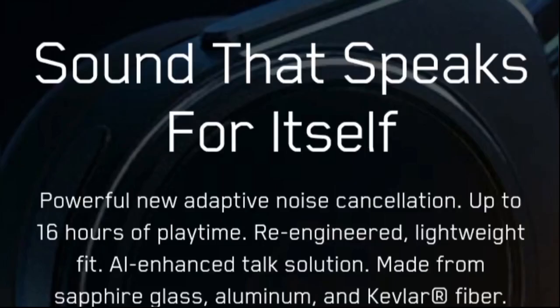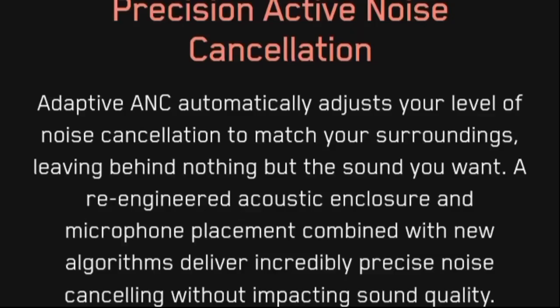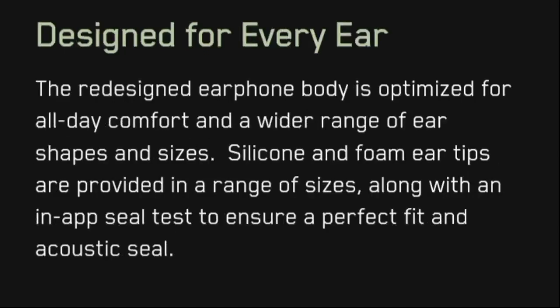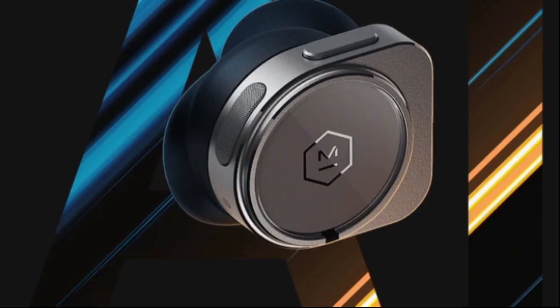The company did add a circular element on the outer panel where its trademark M branding resides, but this is purely aesthetic. There's no additional touch panel or physical button there. Controls are still on the top edge with a volume rocker on the left and a multifunction button for playback and calls on the right.